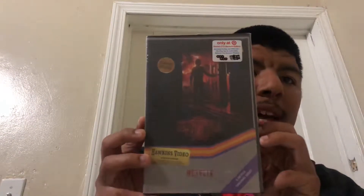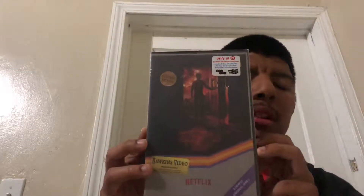Hopefully you guys get to see that because I don't have my DSLR at the moment. I don't use my DSLR because in this environment it sounds horrible — it sounds worse than it does right now with this camera. So let me open it up, bring it down a little. Here it is — the 4K. I got it as soon as I could. Wow, this box is incredible.